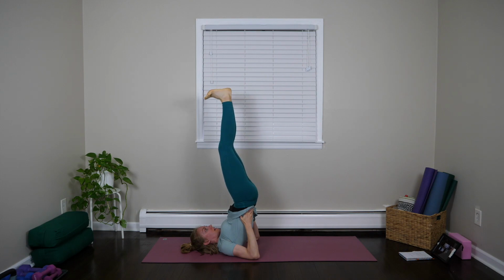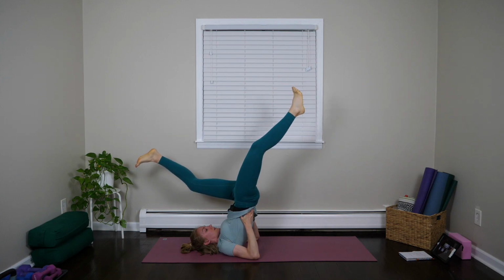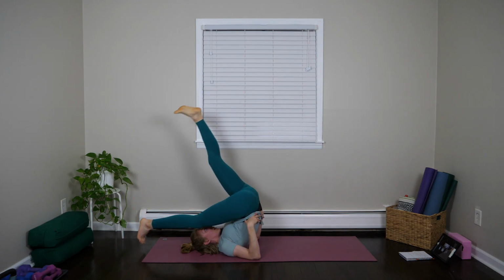Point and flex the feet a couple times. Let the calves and ankles relax. Bring one leg overhead and reach away through the opposite leg. And gently switch directions. And then lower the toes down to the mat overhead, coming into plow pose.